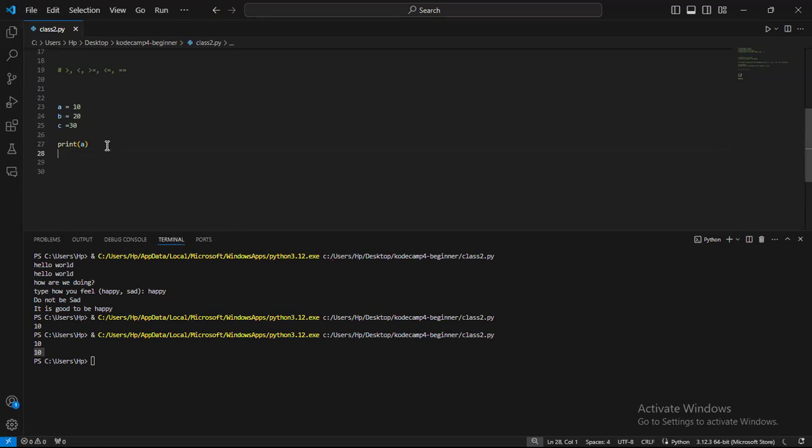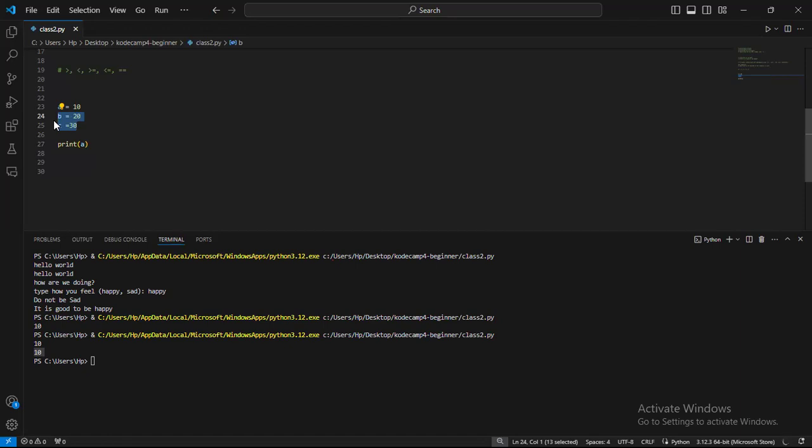We also forcefully assigned the value 20 to B. We did the same thing with C. So now, what if the user, because you are building a system for someone else to use? You are a programmer, you won't be the one using the system. Someone else will come in and use it. So you cannot force rules on people. Yes, you can control them or manage them to obey your system, but then you are forcing them to accept a specific value.